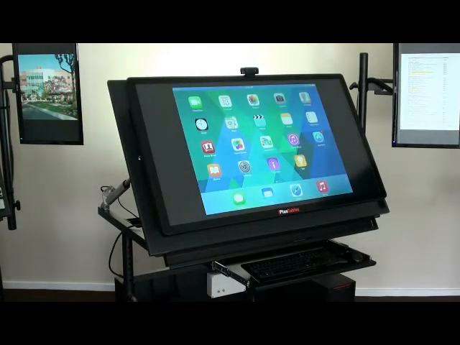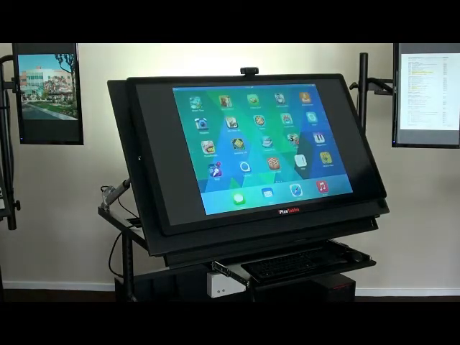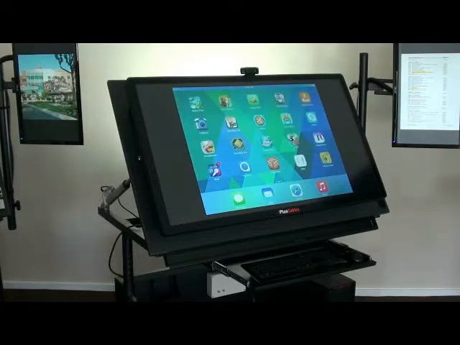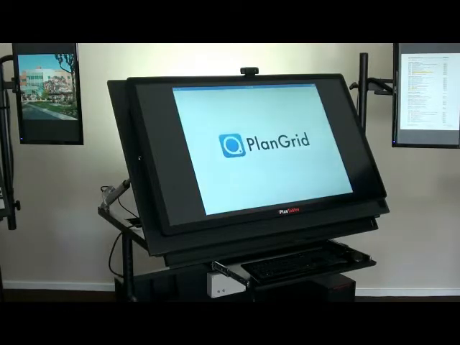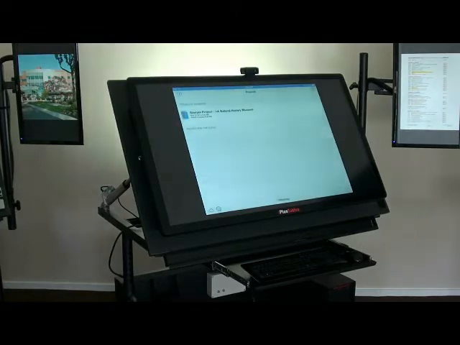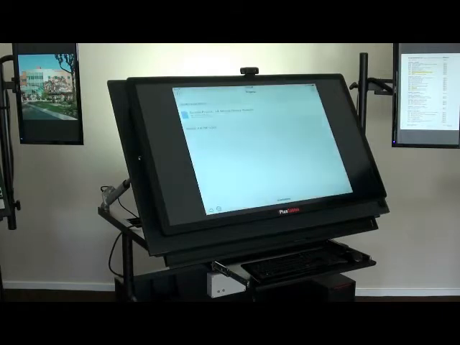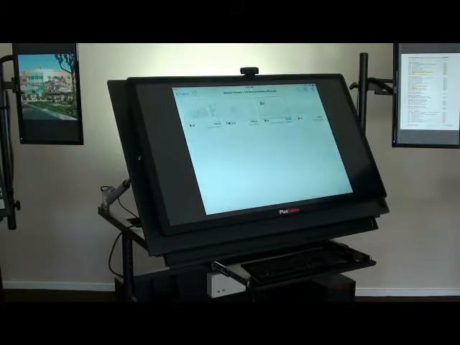This is all done wirelessly, so you can do it very easily from any one of your applications that you have. It really doesn't matter. Let's pull up PlanGrid. Now the iPad has proven to be very much a consumer device, and that's what makes it extremely popular. At iPlantables, we don't really care what device you use. It really doesn't matter, whether it be an Android like we showed earlier or the ability to pull this up.